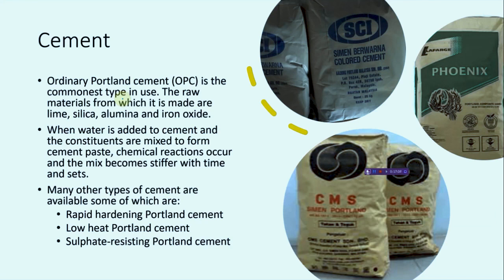And low heat Portland cement, normally when we cast something that is very thick, we want to keep the reaction rate, meaning the heat generation, meaning the hardening, the same. So for low heat Portland cement, if you cast something very thick, very big, for example you want to build a foundation with a huge area that is very thick, because at the bottom and at the top, the hardening speed is different between top and bottom, because it is too thick, so it differs.